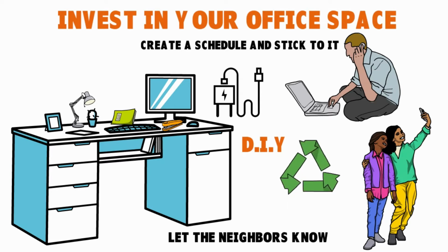If it's a business that will be a little noisy or will create some kind of change to the neighborhood, make sure that you tell your immediate neighbors, right? If you are in an apartment building, tell your neighbors at the bottom or the top. If you live in a single family home, talk to your neighbors to your left and right. So you want your neighbors to know that you will be running some kind of business here. So if they start seeing people coming over, or if they start seeing suppliers or customers, they won't question the origin of this movement. All right.